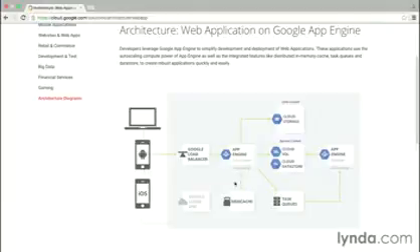Now, it's common to use some sort of caching to make some aspects of your app render even more quickly. So Google has a Memcache. It also has some of the NoSQL in-memory databases like Redis, which you can use either as an IaaS, in other words, on Google Compute Engine, or you can use Click to Deploy from Google Compute Engine if you want a pre-configured setup for that.